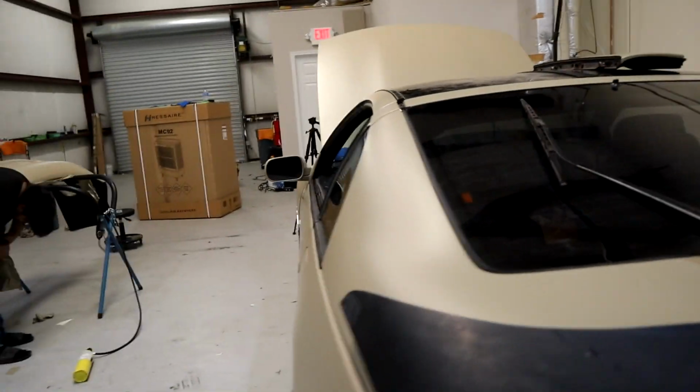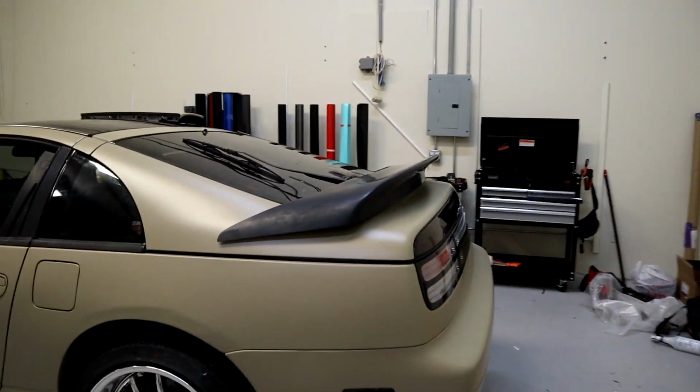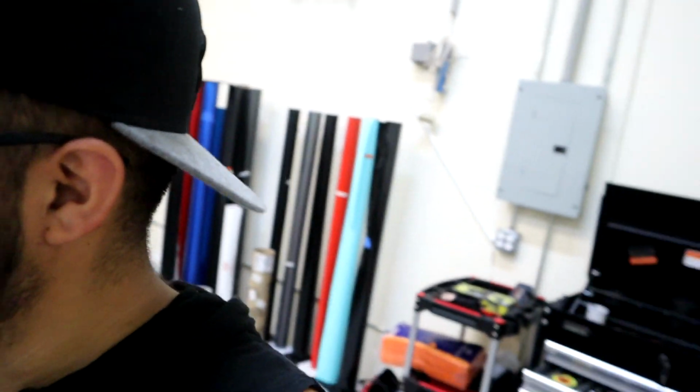I'm gonna go ahead and wrap this. You guys will see the time lapse of that. Let me know what you guys think about this spoiler. Should I have gone with a different one? Or is this one a good one to go with? I don't think I have to sand this to wrap it, which is pretty good. I'll see you guys in a bit.